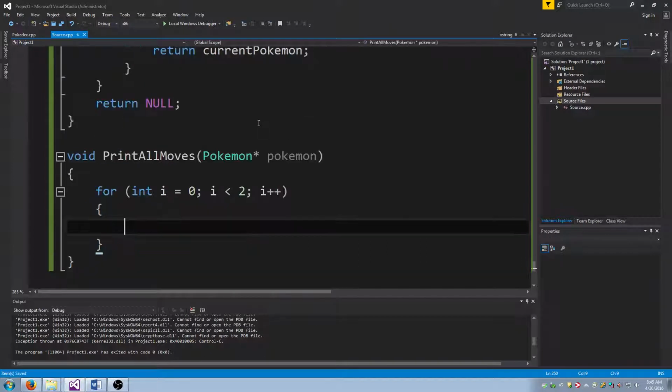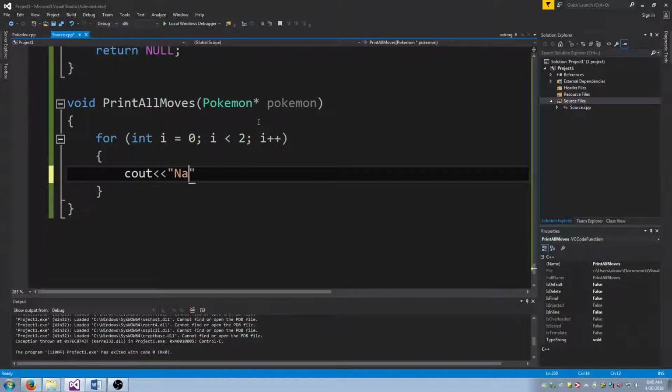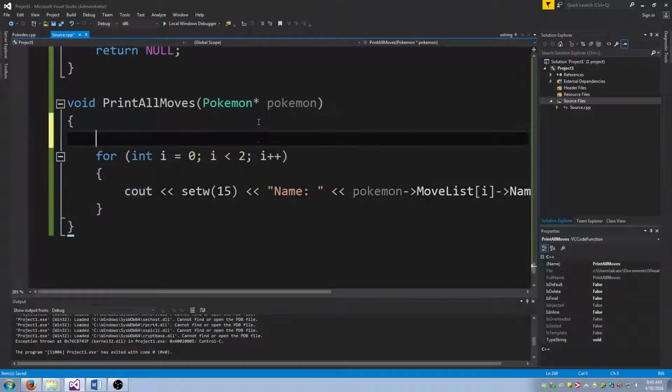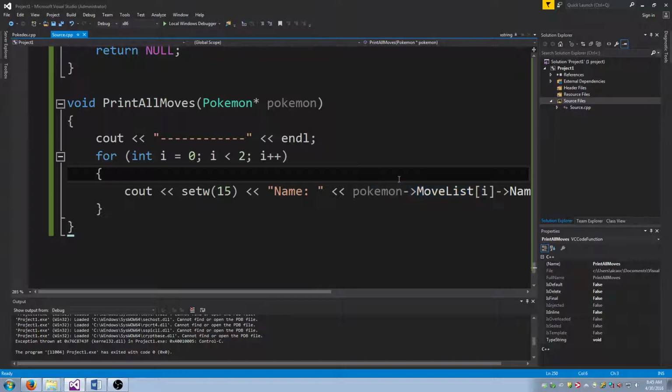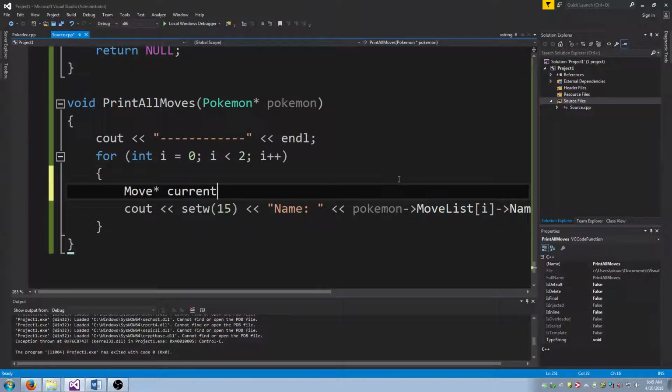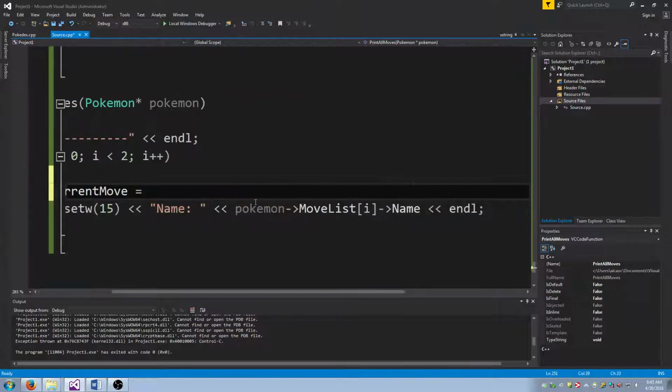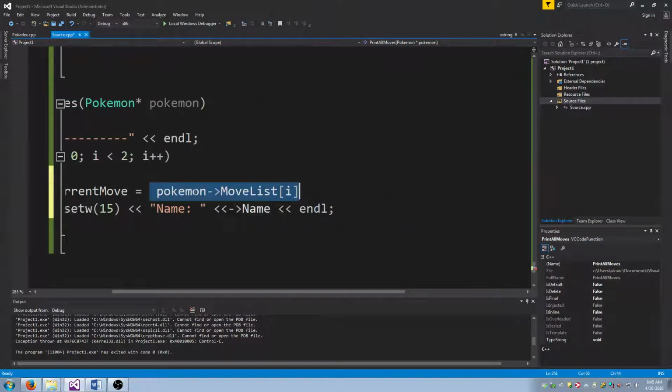And for each of those, I'm going to do a cout, and I'm going to get its move list at i, and I'm going to get that name. This right here, again, is a pointer that I can save off. I can get a pointer to a move, currentMove, set equal to this, and then I can use it down here.